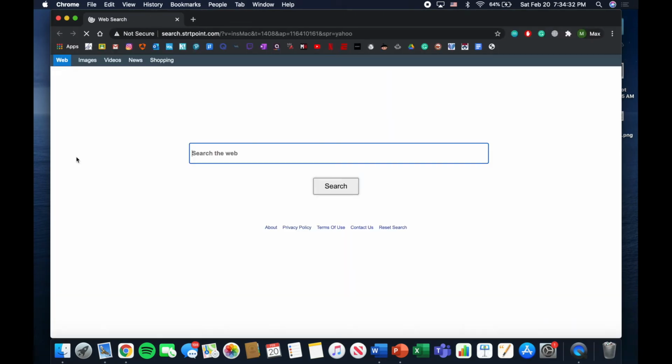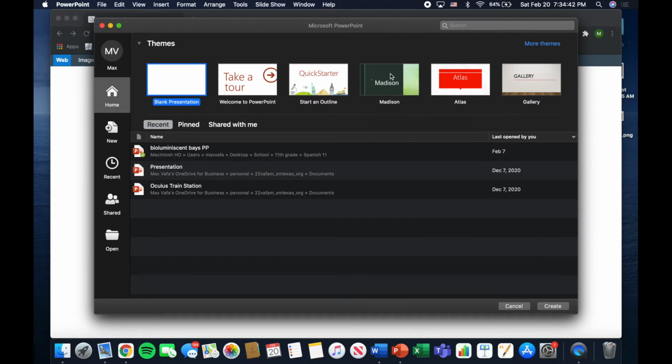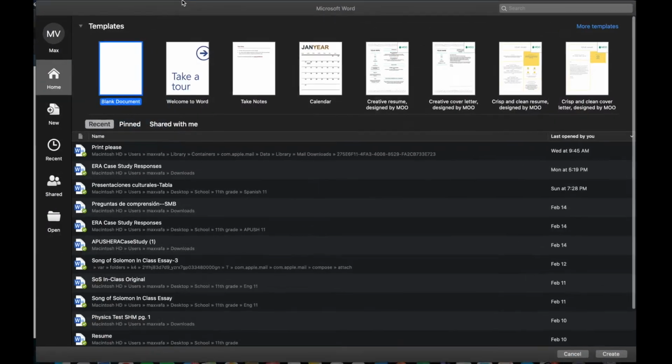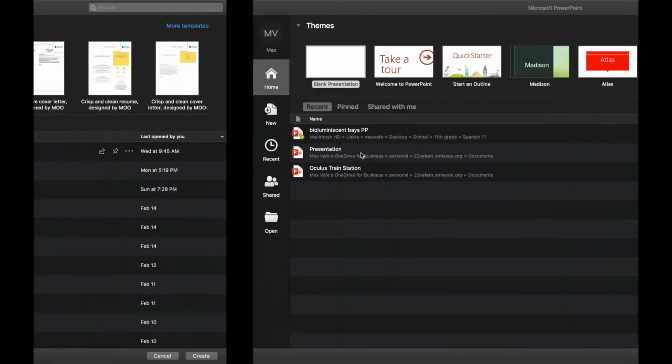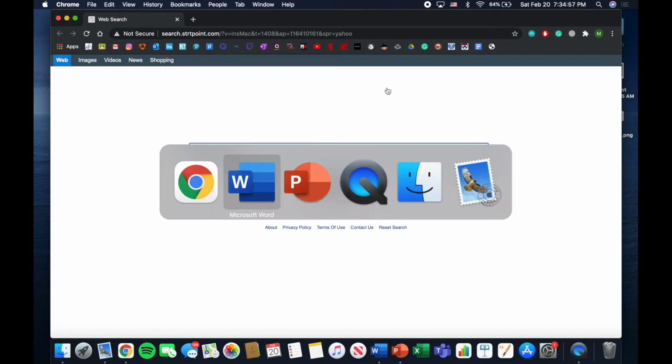Another way that Command Tab can be very helpful is, let's just say if I were to open up Word and PowerPoint and just have a bunch of different things open. Having all these things open at once can really put a drain on your computer and slow it down, because it's a lot for your computer to process at once. So holding Command and then hitting Tab again will bring up everything you have open. It'll show you what your computer's working on, what's open, and then from this page, you can shut down the things you're not using.